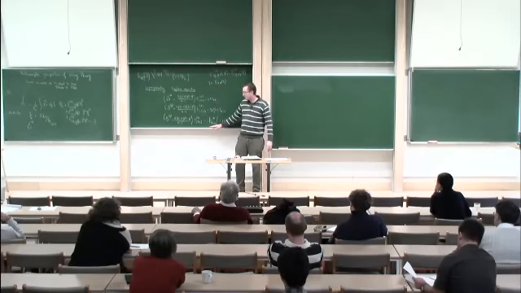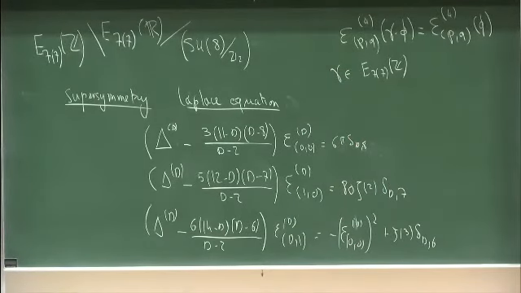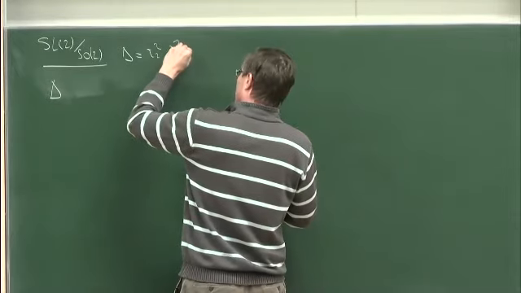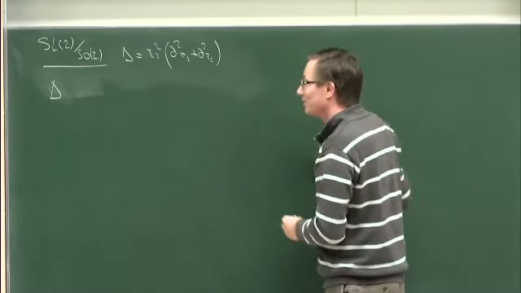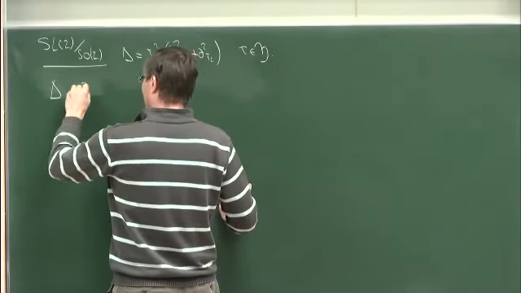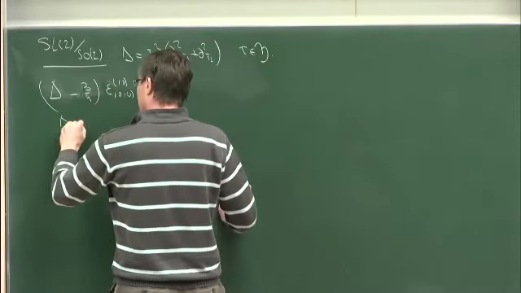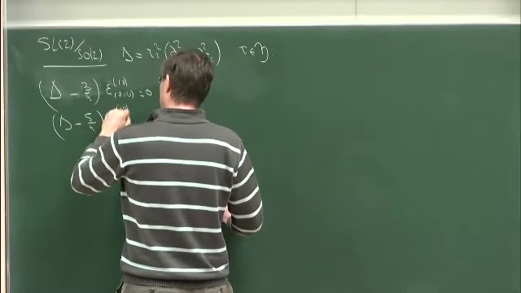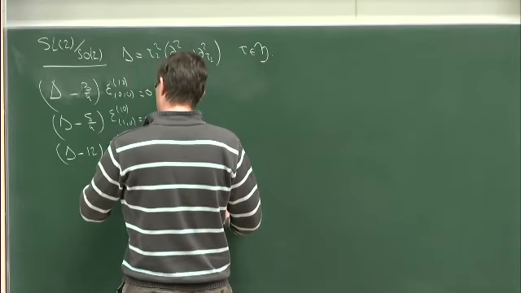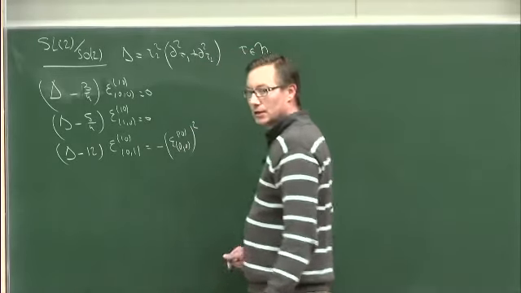So already for the SL2 case, let me write it, SL2 over SO2. The first equation is, so I'm using the usual physics convention, which is the opposite sign to mathematicians. So tau is in the upper half plane, and so minus 3/4 E(0,0) at 10 equals 0, 5/4 E(1,0) at 10 equals 0, and the Laplacian minus 12 E(0,1) is minus E(1,0) squared.